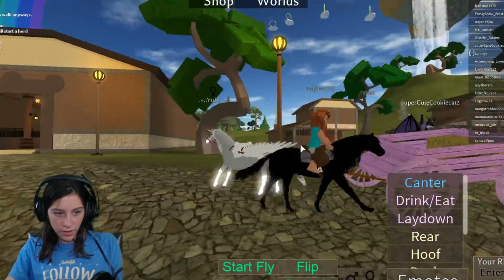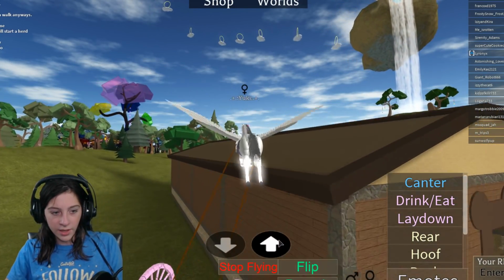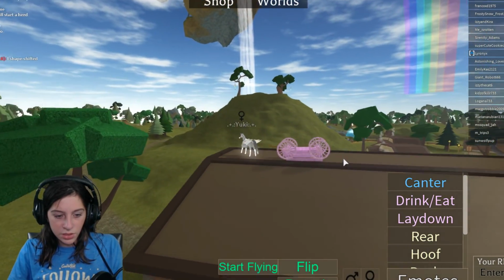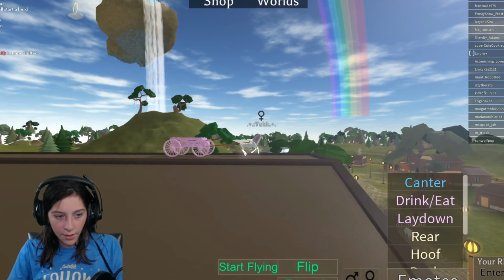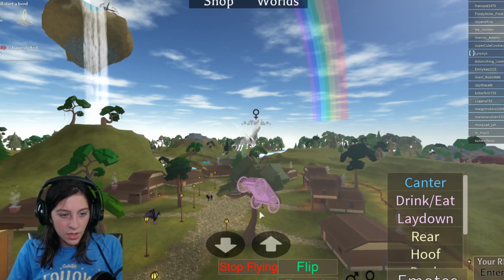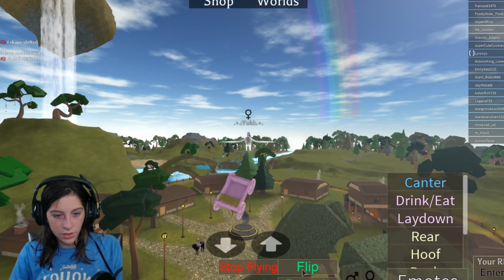Going on an adventure with the horse. I don't really like that this happens. It's really sad to just watch. It's like when you have people in the back and then you're just like, okay, we're taking off, and they just fling upside down. Whoops. That happened. But anywho, I just constantly click flip most of the time.